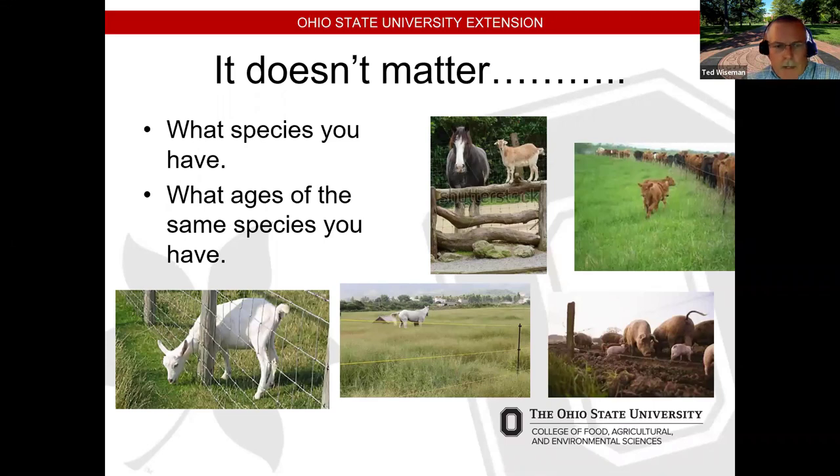If you have a horned goat, it could get its head through the wire stays, but the curved horns mean when it tries to pull back out it will either severely injure itself or shred that new fence. I jokingly tell people that if their fence won't hold water, it's not going to keep a goat in. With horses, visibility is a big issue — there are tapes and ropes available for that, not so much for permanent use but depending on how hard the animals push on the fence.